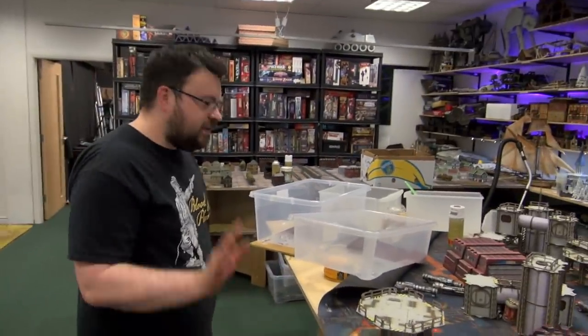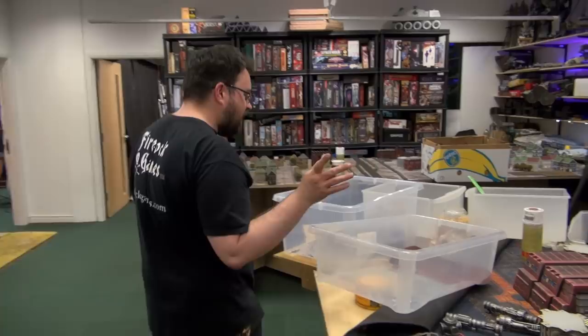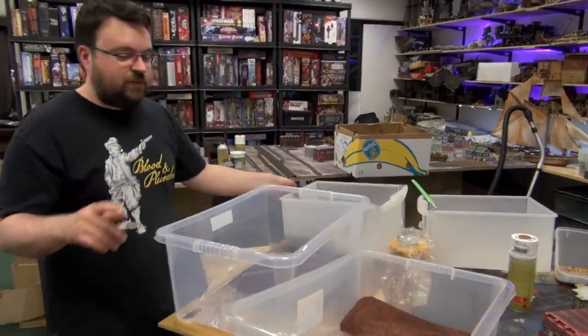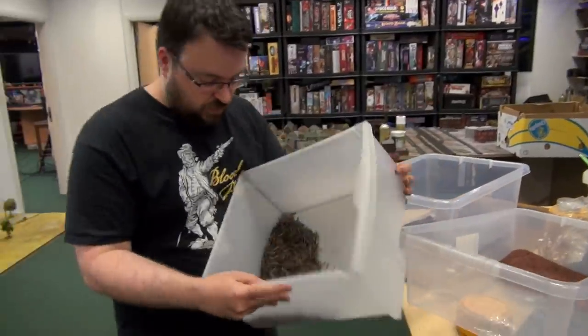Double dunted. Excellent. Right, I've been working away most of the day, trying not to get sunburnt because it's glorious. Making rubble mixes. Right, let's start with how the wood's turned out.